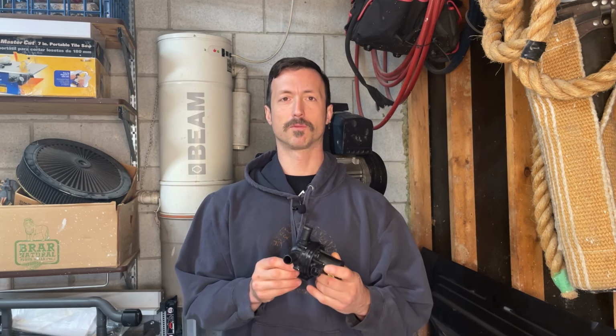Yeah, it's a pretty common problem. So if you have one of these trucks, you're probably going to have to replace this on your own at some point, unless you want to pay the dealership $500-600, and it's really not that hard of a job to do. So I'm going to show you guys how to do this today. Let's get started.